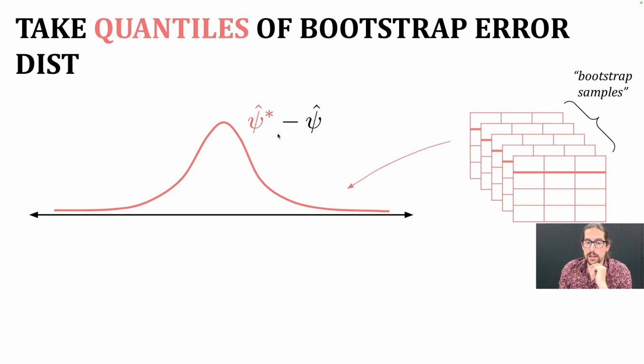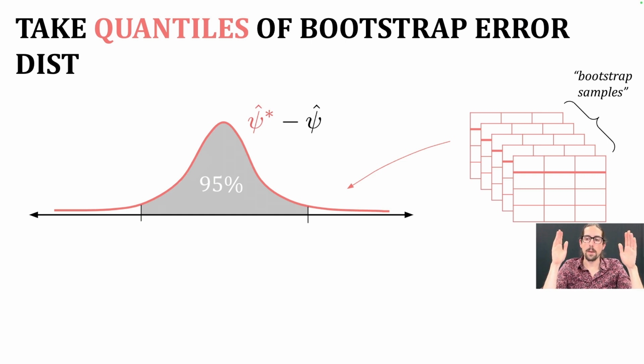And now what we're going to do is take the quantiles of this distribution that we generated. Let's say we've done this 10,000 times. We're going to rank all the errors we got, the 10,000 of them, because it's relative to this truth. We're going to take the lowest 2.5% and the highest 2.5%, and I'm going to ask what is the value of the error at those 2 endpoints? And those are the quantiles.